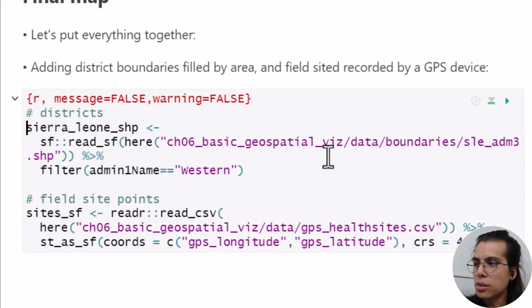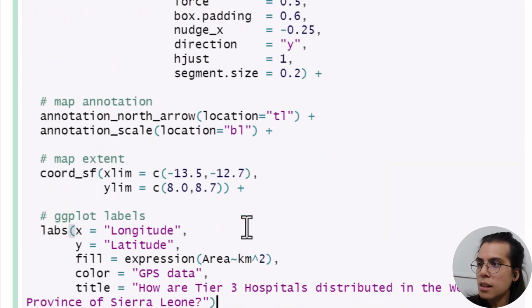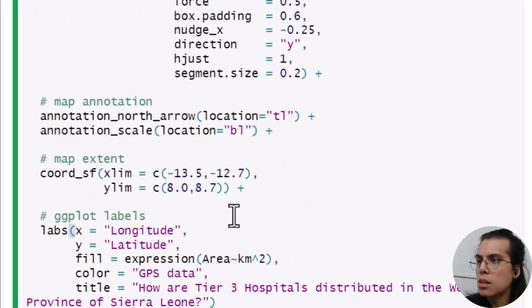For this, we're going to read these two different data sources. Remember that we are able to use dplyr functions with the sf package, and also we're able to transform points to sf objects. And now let's run this code.